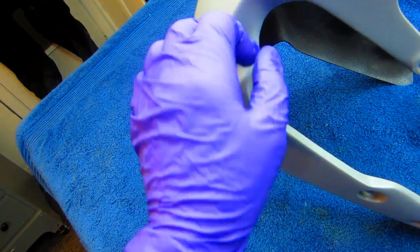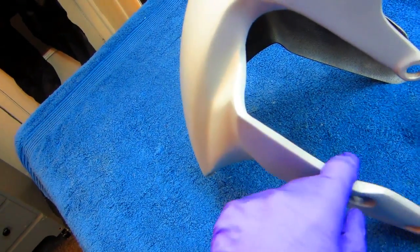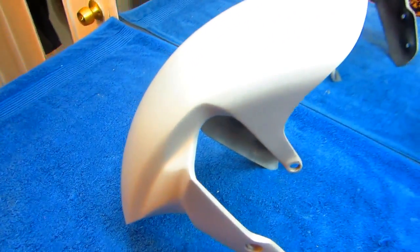And once you put the color on, you don't really want to sand it a lot, because you're going to wind up going through on the very edge of it. So that'll be the goal today.